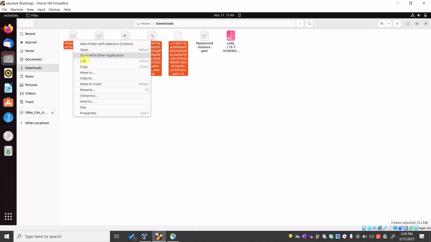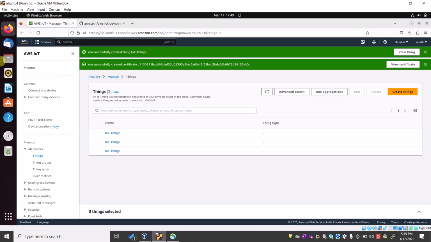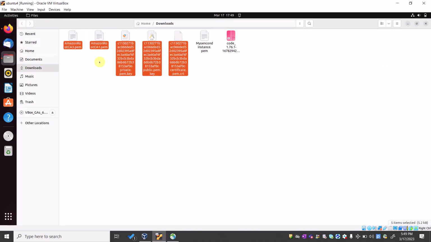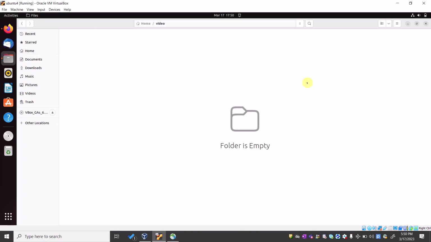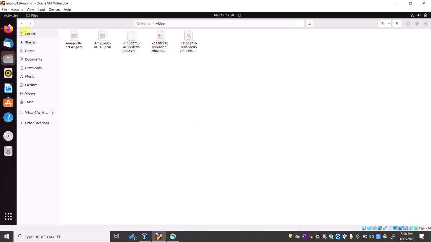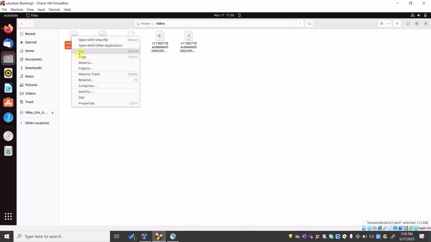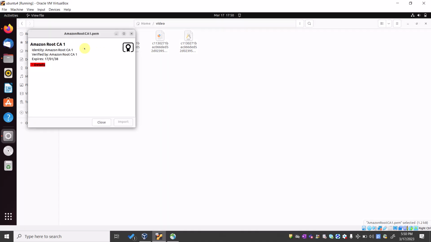Copy these, and I've already created a separate folder. Let's paste them here, and I need one more, the root certificate, which can also be a root CA. This file is the root CA.